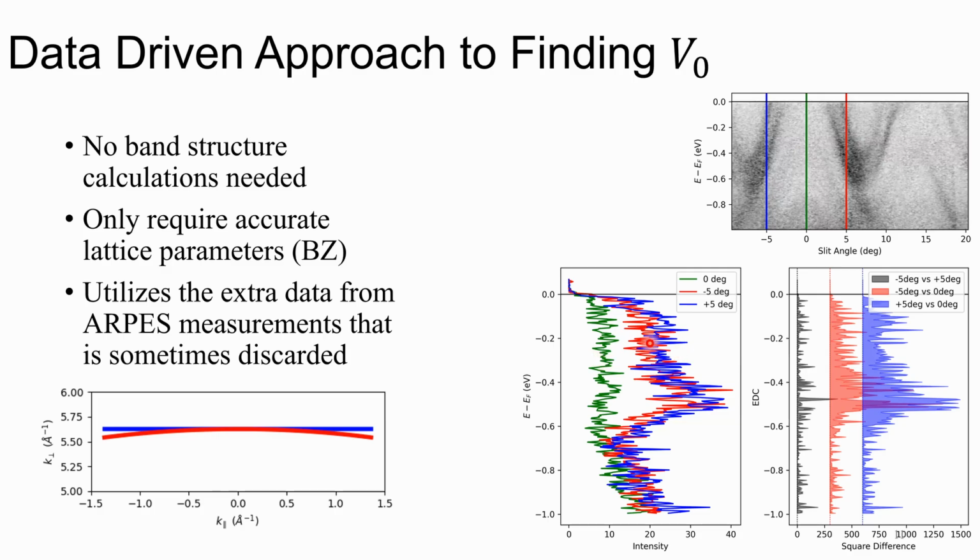Now, I'm going to take differences between these three data sets. The difference between the red and the blue is shown in black here, the sum of the squared differences, whereas the difference between the blue and the green or the red and the green are shown here in red and blue. It's sort of saying an obvious thing, but they're very different, right? Where the spectra disagree, there's a lot of squared differences, whereas where the spectra are similar, there's not as much difference. It's just noise.